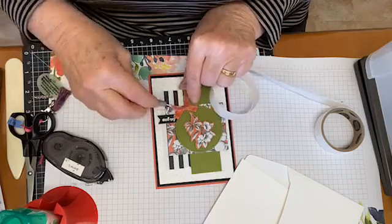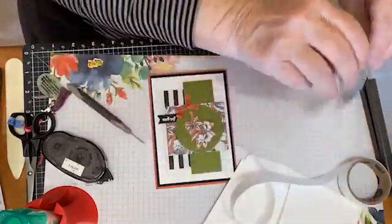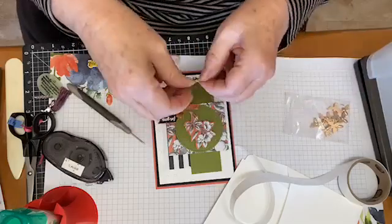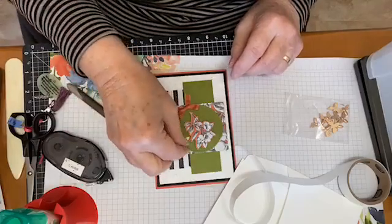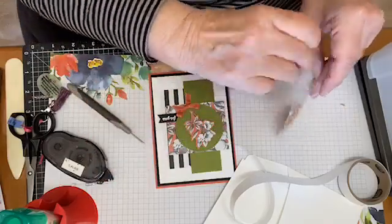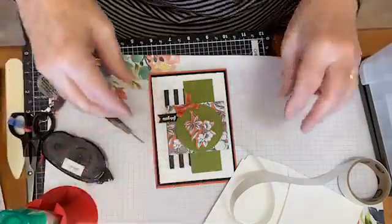Now, I don't want that to cover my writing, to be a bit clever there. I don't know whether I can put a little bee there. Maybe I can. So I tend to buy these beautiful things and then not use them. I think he's too big for the flower. What do you think? Yeah, I don't know. He's beautiful, but I just don't know. I need that for the next one as well.